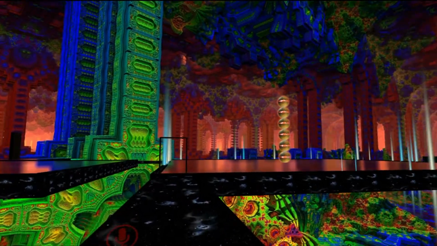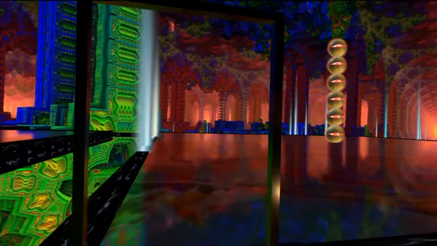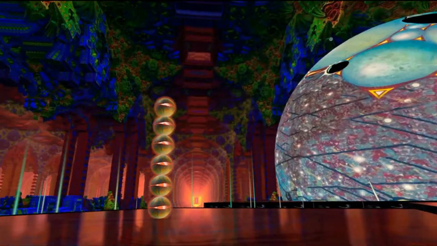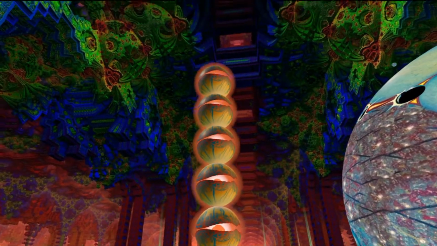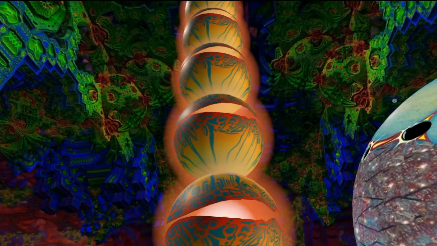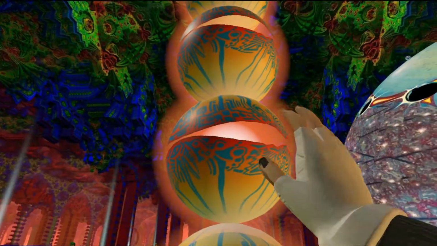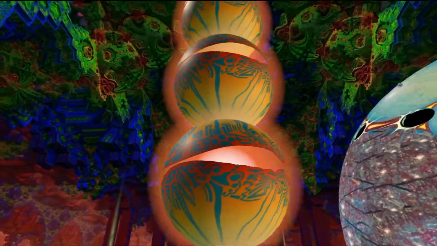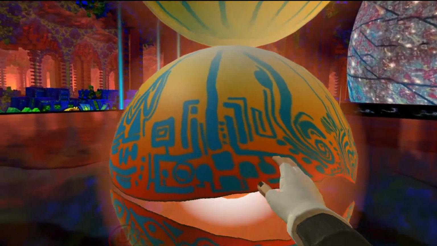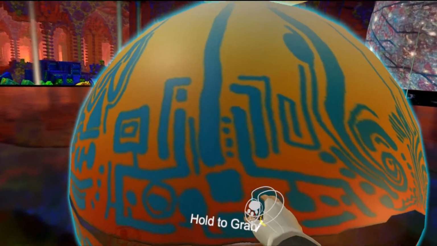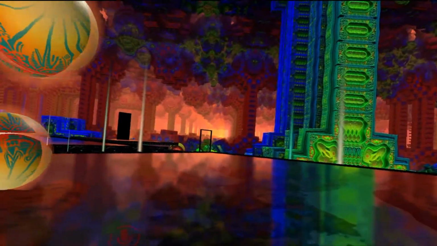Then over here, we have a special play area where I've assembled an ambient soundtrack, which you can hear as we approach it. And what's interesting here is that each one of these spheres has one of the tracks that make up this total piece of music. So if we come close to this one, we can hear the bed track, but we can also grab the bed track, pull it, and they all come tumbling down and spreading around.